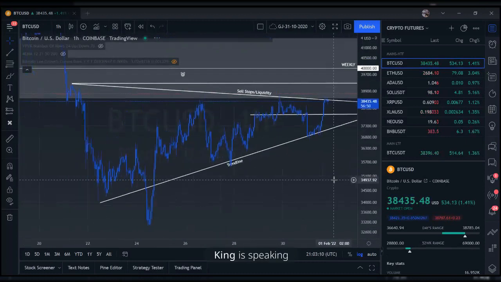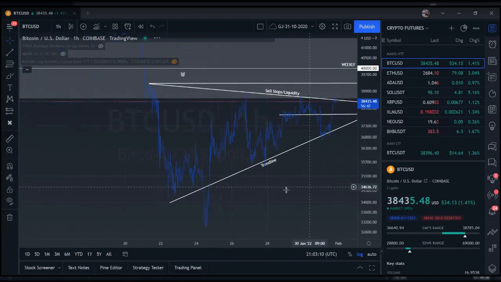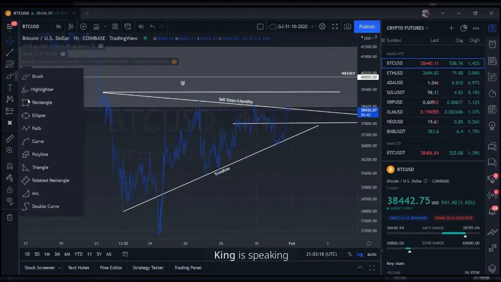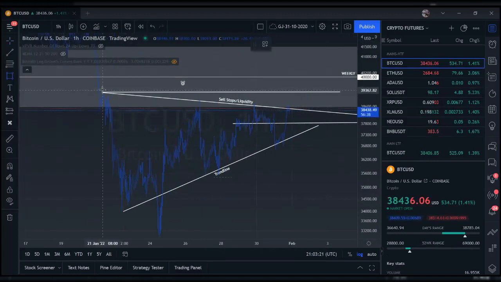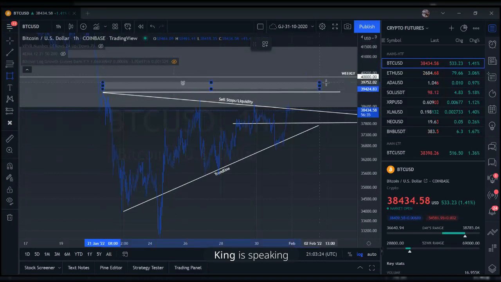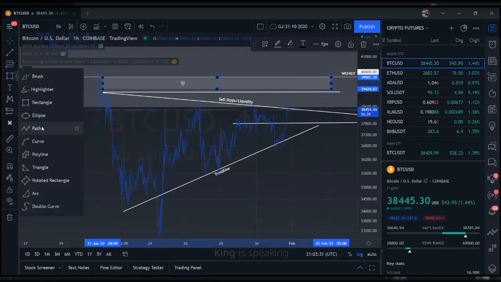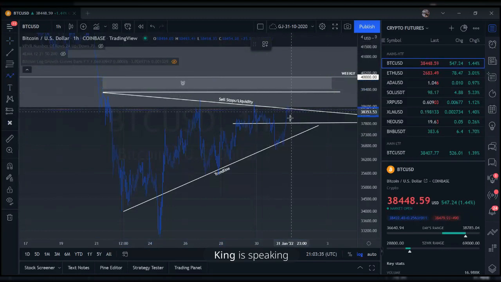Yeah, so I'm just looking at these levels, this area here, for price to just come into, take out these highs, possibly trade up into 40k, and this range is where I kind of want to be selling into. So I'll be looking for weakness up here, price to hold above, what's this, like 37,800, just come into these levels here. And then once it gets there, I'll be looking for weakness.